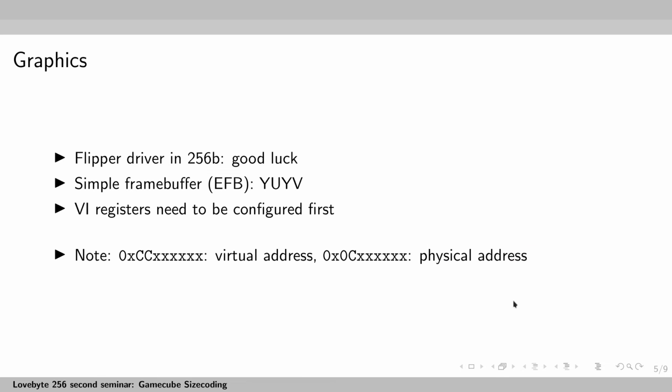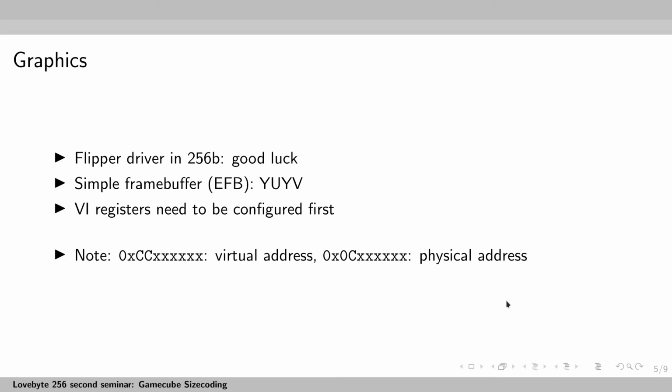As for the graphics, you're not going to write a GPU driver in 256 bytes. I mean, you can try. I wish you good luck with that, but you're not going to get far, I think. So you're probably going to use the VI with a simple frame buffer called the EFB, which is actually in YUYV format, which is a bit interesting. You'll have to set up 10-ish VI registers first, which is a bit annoying.